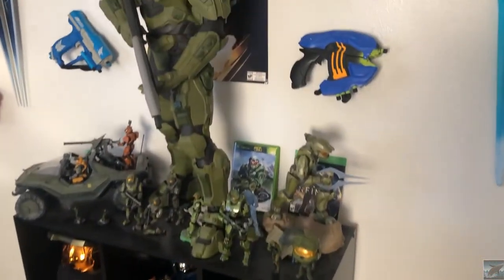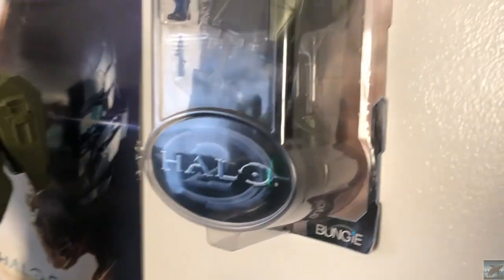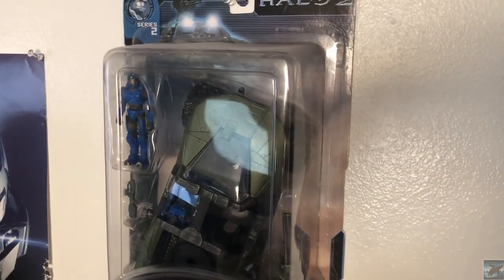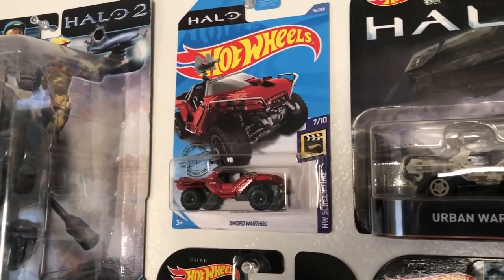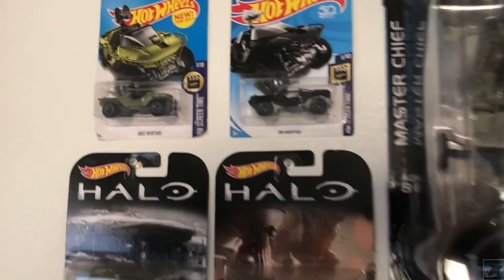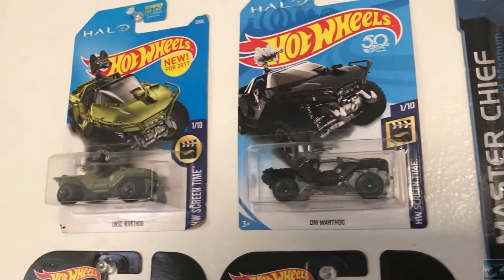Next, we have a Halo 2 Warthog packaged with a blue multiplayer Spartan team. Each day it becomes harder not to open. This was also found at the same secondhand store, which is a secret. Surrounding these are various Halo 5 Warthogs that either I found in Texas while on a mini vacation a few years back, or was given by my dad who saw them. There are a few variants including Oni, UNSC, Urban, and even Swords of Sanghelios.